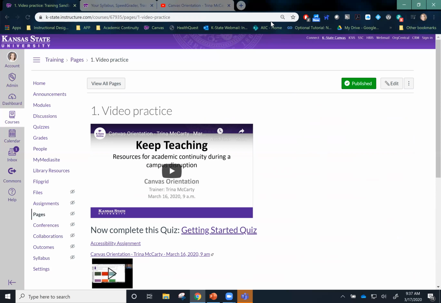Yes, thank you. Good. Okay, Laura, then there's a couple other questions related to that. Okay. And the question is here: can you make elements of a page conditional in the same way as modules?